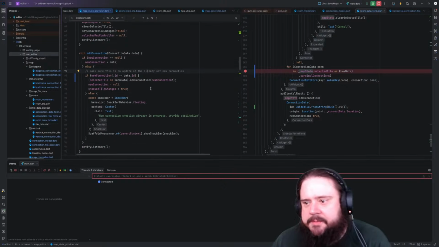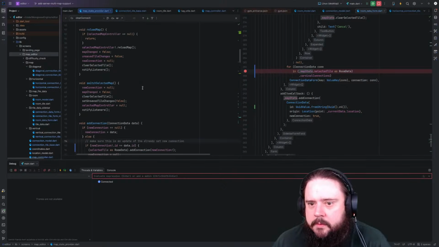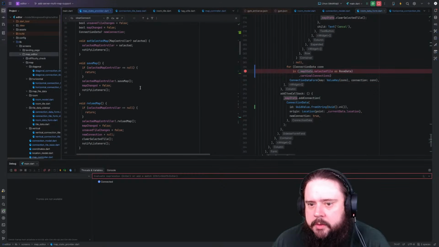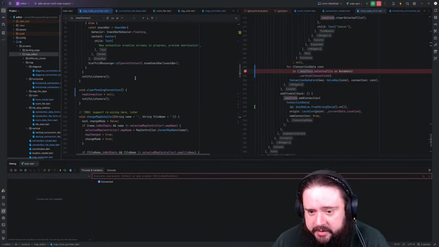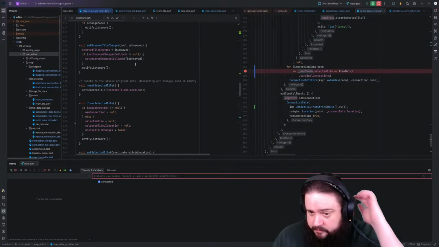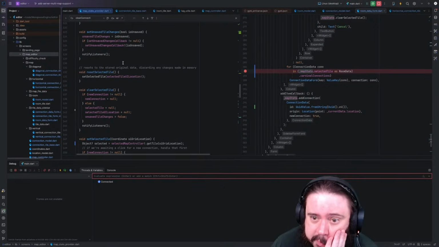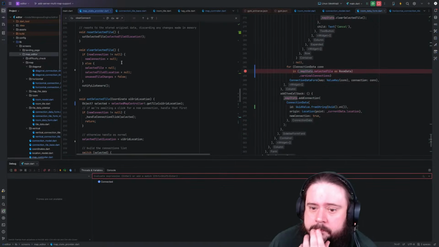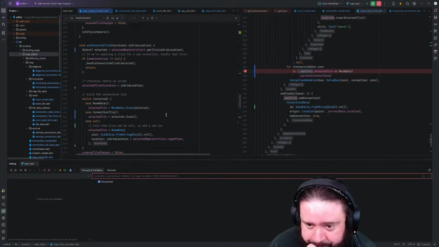So that'd be like map state would be a thing. Reload map shouldn't be engaged. Set unsafe tile changes. Set selected tile.